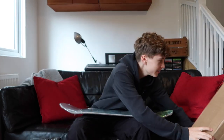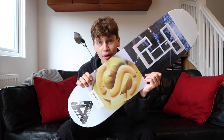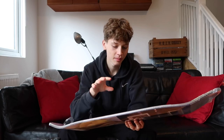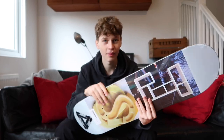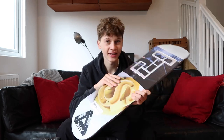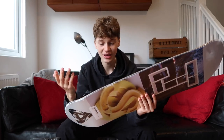Let me get this box out of the way. Yeah, 8.25 Jamal Smith Palace board. I used to skate Palace boards all the time back in the day, but I haven't for a while because I couldn't find any in my size. But I came across this one online the other day and I haven't skated one in so long, so I thought, you know what? I'm just gonna go for it. I need a new skateboard anyways, it's been ages, so I thought let me just go for this one.